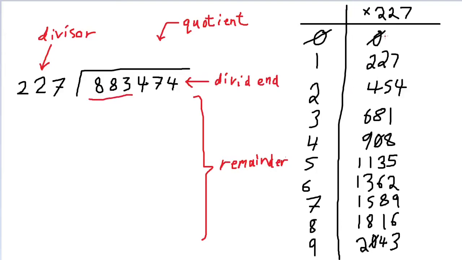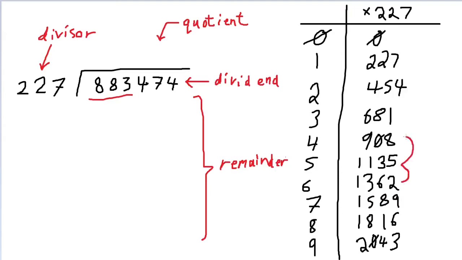If we go through the table, we will see, so it's not 2043 because that's greater than 883. It's not 1816 because that's also greater than 883. This is also greater than 883.